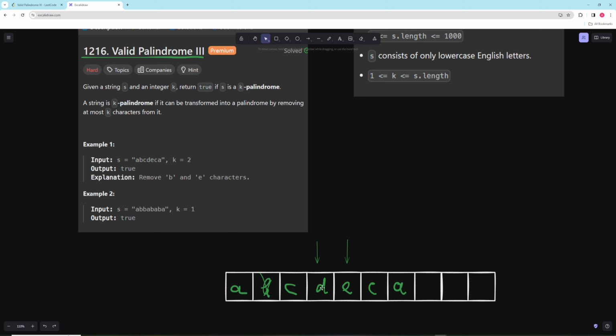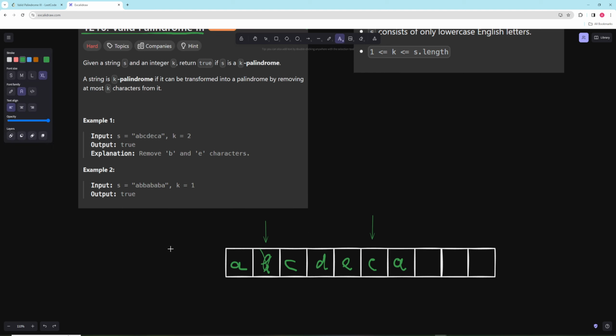Now you have a choice, remove one of these, and removing either one would make it a palindrome, because then your left and right would be right next to each other, and then you're done. So let's say you remove this, and now this is a palindrome, ACECA. Or if we remove the other one, it's also a palindrome. But B might not necessarily have been the right choice to remove. If B didn't work out, then you'd have to try the other one. You'd have to remove C, and then you do the same thing.